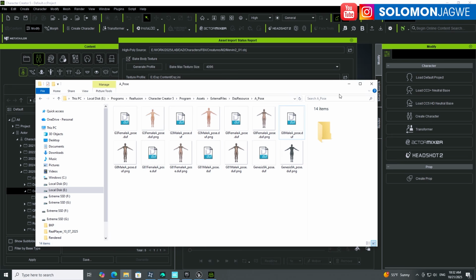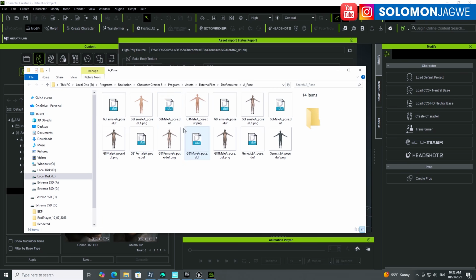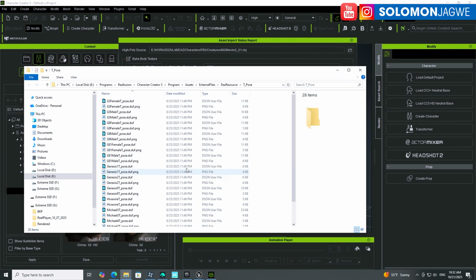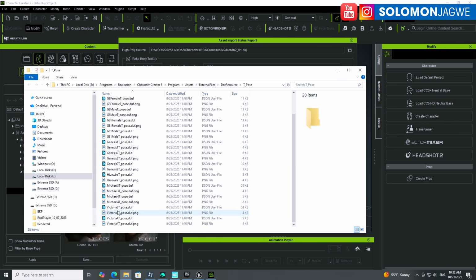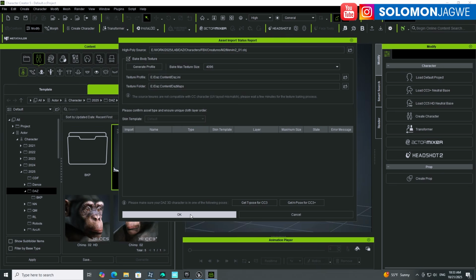And remember that folder with the resources that I was telling you about, the A pose and the T pose? The way to find it is by clicking here. If it's for 63 characters, get the A pose. If you want a T pose, click on that. If you want the A pose, click on that. If I click on it, it's going to take you to that same folder that we're looking at. If you need the T pose, you click on that, and it's going to bring you to the T pose. Make sure you pick the right model over here and then just drag and drop it in Daz Studio. Okay, so we'll click OK over here.